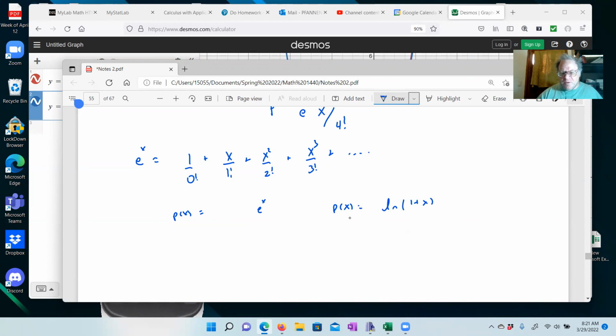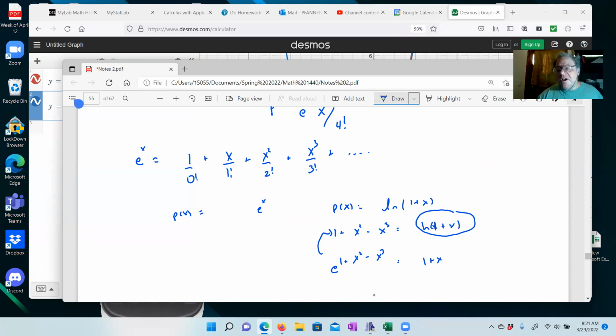As soon as you say, well, how would I do like 1 plus x squared minus x cubed is equal to ln of 1 plus x. How do you get rid of the natural log? Well, we raise both sides to the e power. So we have e to the 1 plus x squared minus x cubed is equal to 1 plus x. Great. How do I get rid of the e? Well, we take the natural log, and then we're back to here. And you never get any kind of analytic solution. But if I could approximate this guy with another polynomial, we'd have polynomial equals polynomial, and that is something we can actually solve for, okay?